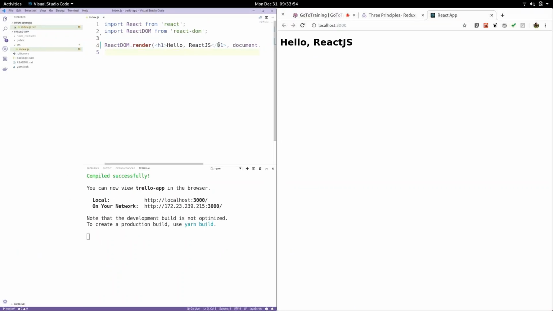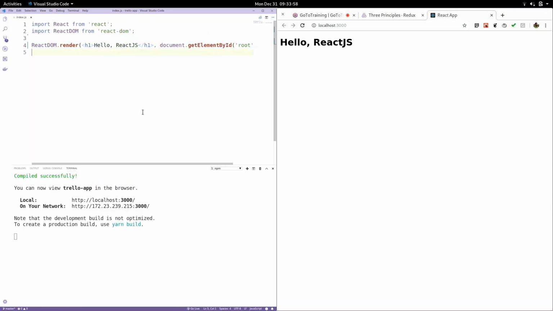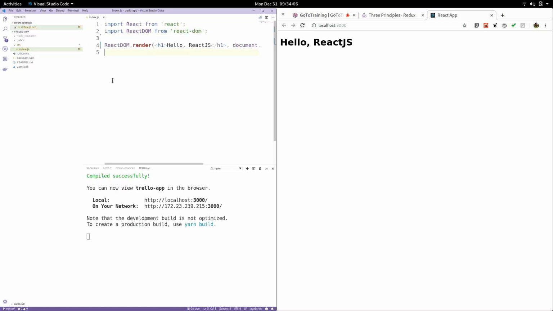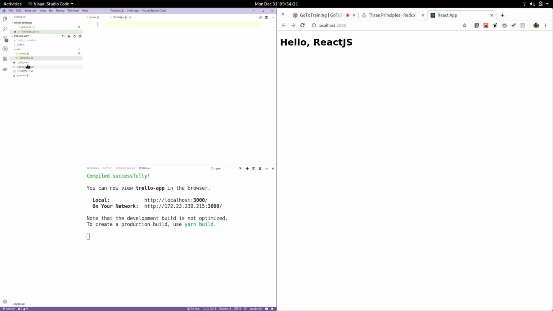Okay, so this is the hello React.js. This is a very simple hello world program for React.js. Okay. What we would like to do is, first of all, we would like to write our reducer. So inside src itself, I'll create another file and I'll call it todoapp.js.